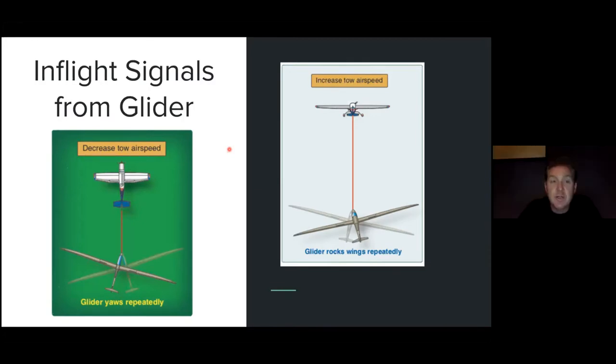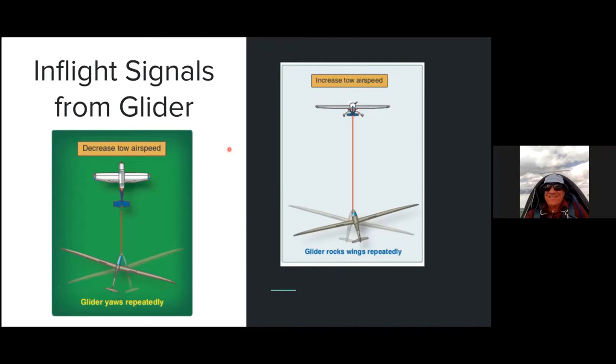Yeah, absolutely. And one thing, and I'll say this for the students who are at Mile High, if you get towed too fast in the 233, the controls get really stiff. So it's very hard to move the controls when you're getting towed too fast. So that is something you may want to practice at Mile High with the 233 if you get towed too fast. And I have been towed too fast even in my ship.